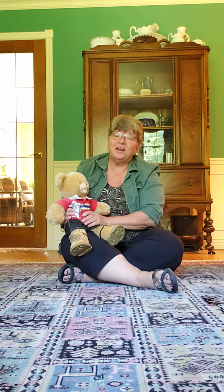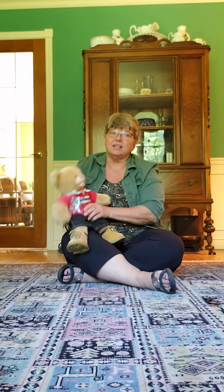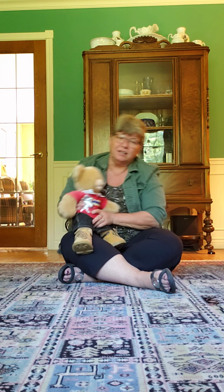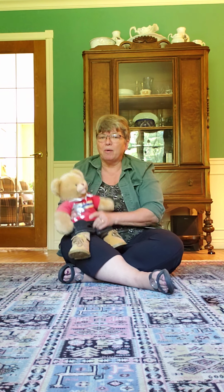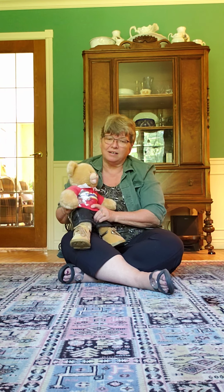Okay, here we go. Bumping up and down in my little red wagon. Bumping up and down in my little red wagon. Bumping up and down in my little red wagon. Won't you be my darling? One wheel's off and the axle's broken. One wheel's off and the axle's broken. One wheel's off and the axle's broken. Won't you be my darling? I'm bumping up and down in my little red wagon. Bumping up and down in my little red wagon. Bumping up and down in my little red wagon. Won't you be my darling?